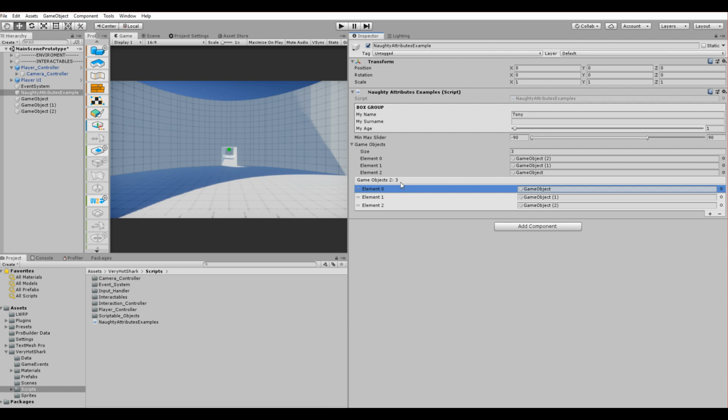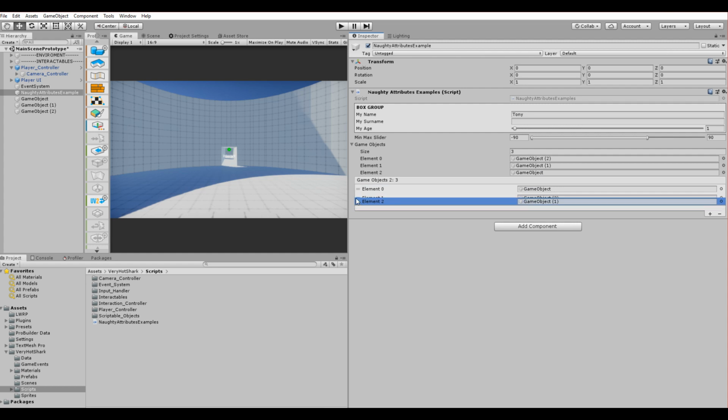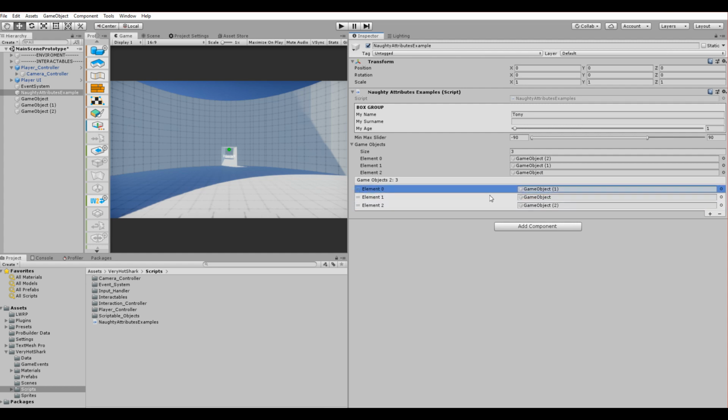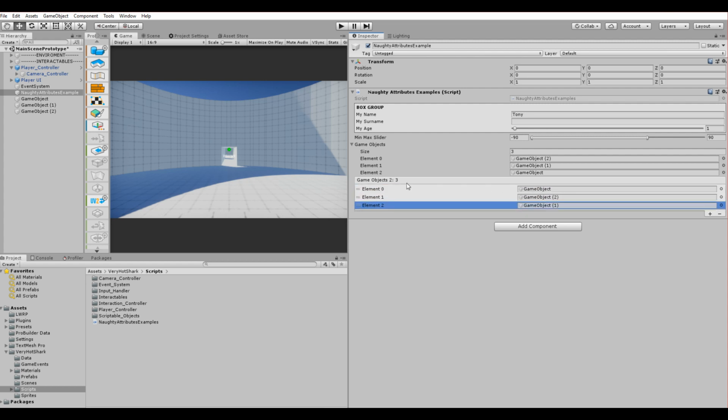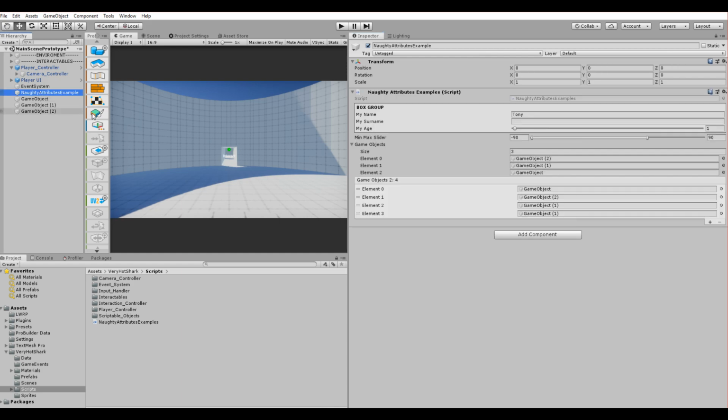But if you have a list that contains game objects and you don't care about their order, you can use the typical Unity one. But if you have a list that you need to keep track of the order, and the order needs to be correct, I would use this one. And also it looks a lot nicer, so I recommend this.